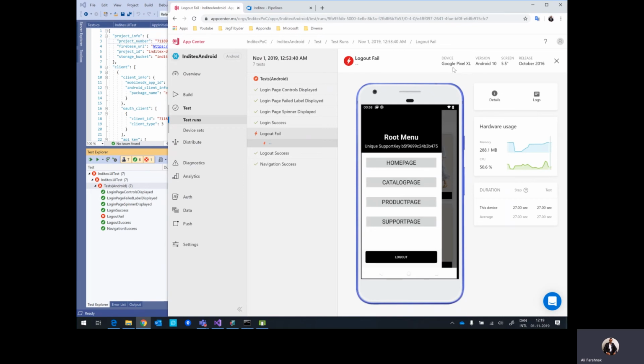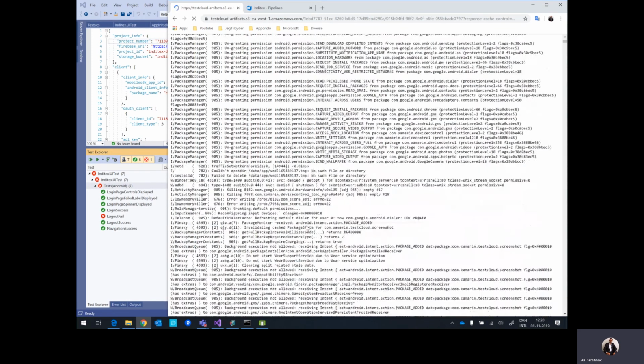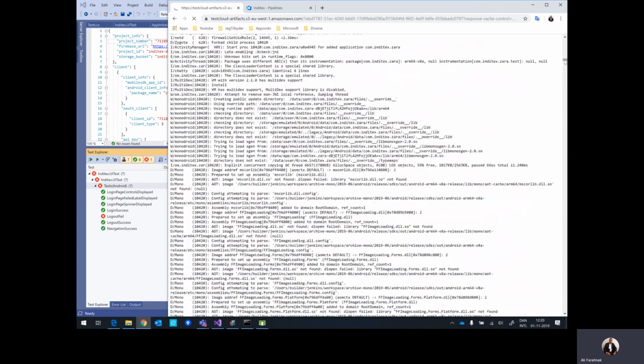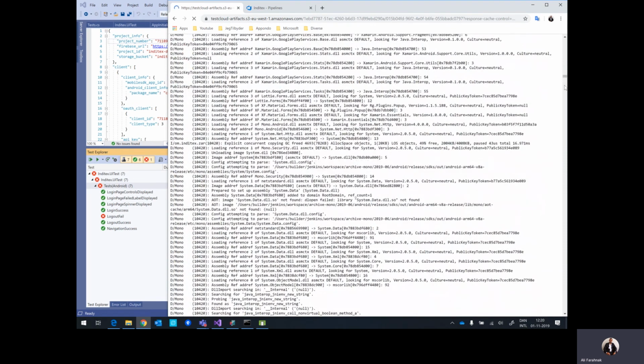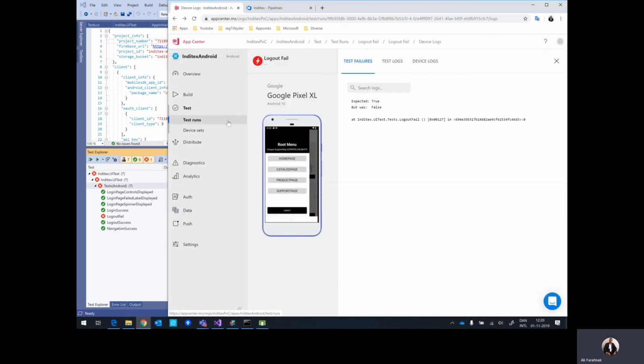And you can see that the device that it failed on is the Google Pixel, Android version 10, and some information here. Besides that, you can see the memory usage. So let's say you have some memory leaks or some abnormal behavior, then you can also use that for diagnosing. Then there's the logs, and you can download the whole device log, and from here see the whole stack trace from that specific session, in order to find out what caused that failure.